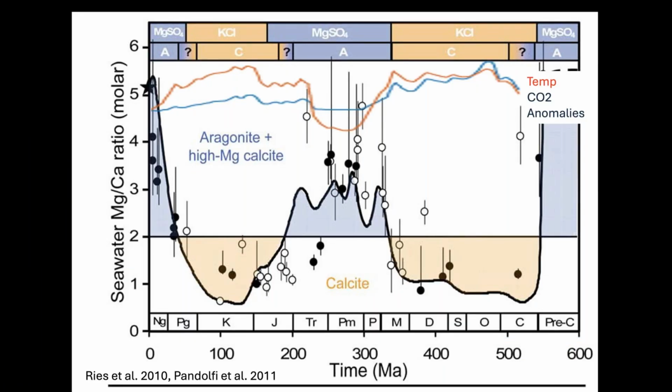Now, throughout geological time, the oceans fluctuated between calcite and aragonite sea states. So we asked whether these past ocean chemistry conditions were coupled with the evolution of those distinct skeletal types. In other words, does the origin of calcite or aragonite, these different calcium carbonate polymorphs, occur when seas favored those conditions? And I also want to note I overlaid two curves, the temperature and carbon dioxide anomalies onto this graph, and those are in red and blue at the top, just so you can see how temperature and carbon dioxide, of course, has changed throughout time as well.